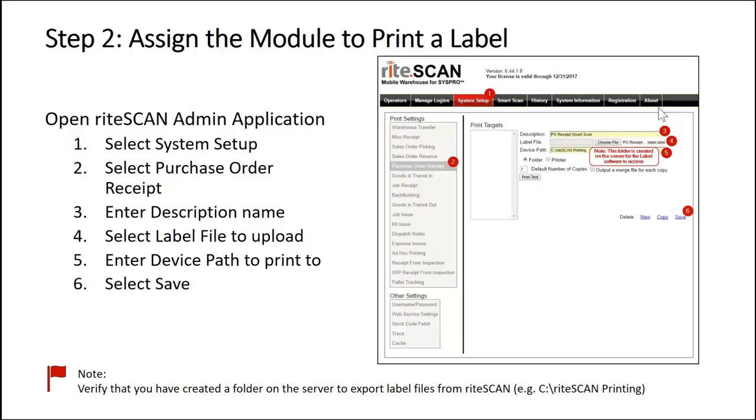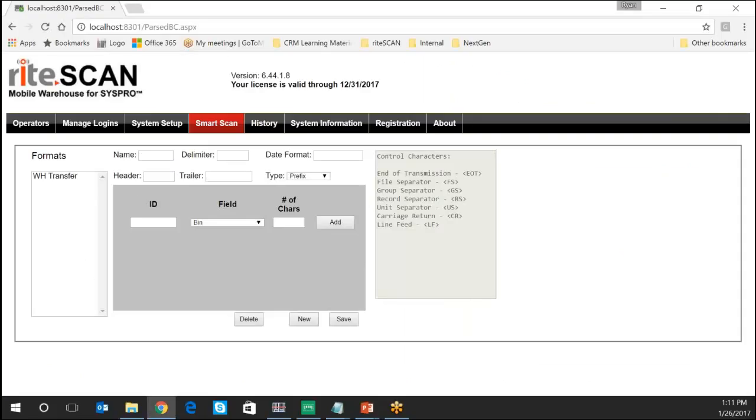And what happens next is the label software, whether it's Bartender, Nice Label, or any other third-party software, is going to be watching that folder for any new data to come in, and then automatically print those labels as the new data is being imported into that folder structure. So if you have that automation set up already, you're likely going to have that folder. So what we'll do is take a look at the admin utility now to actually set that up.